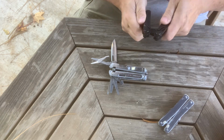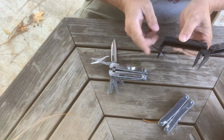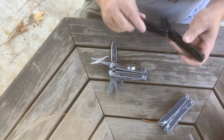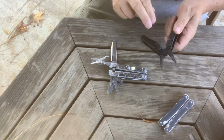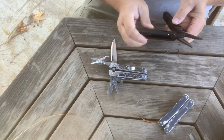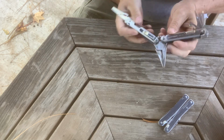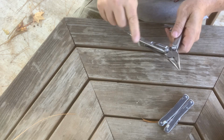The only thing I have against the Wave is the scissors. The scissors are horrible, and I'm always trying to cut out patterns and things for knife designs, and scissors are always handy, and these scissors are terrible. I wish they would have the same scissors that are on this one on the Wave. And also, the Wave does not have an awl. If they came out with a Wave that had those two items, with the scissors outside, and maybe did away with the little serrated blade, then I think this would be a phenomenal tool. But alas, that's not it. So this is kind of a second choice, because it does have the carbide replaceable cutters, and again, that's the only reason I have a multi-tool, is because of the cutters.